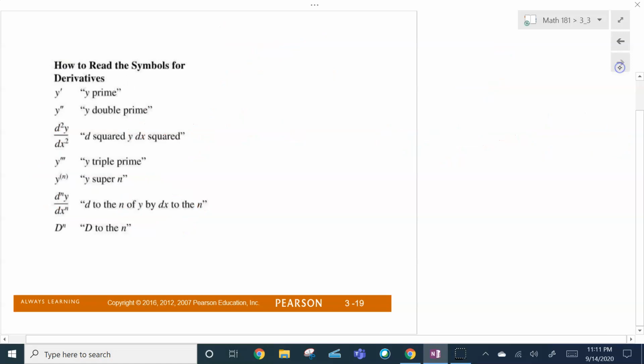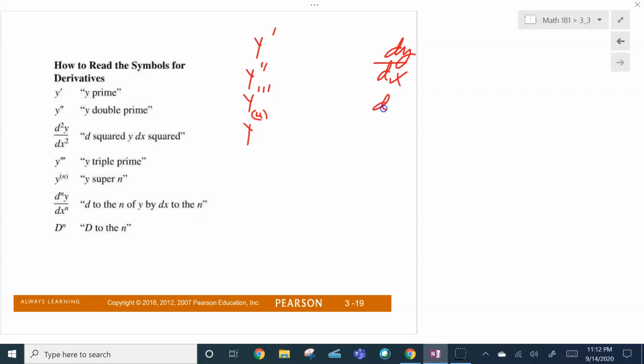All right, a little bit of notation at the end here. We kind of used some of these today, but here's a first derivative, here's a second derivative, here's a third derivative, and so on. You could go to a fourth derivative, whatever. Y to the superscript n, you don't see that a whole lot. dy dx is a first derivative, this is a second derivative, and so on. Lots of notations, take the derivative of whatever you're taking a derivative of. This thing you don't see a whole lot, but they're all notations.